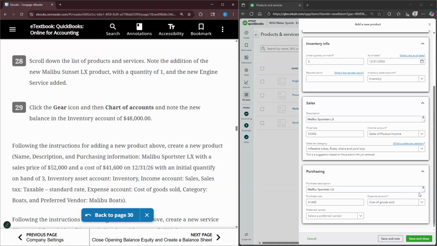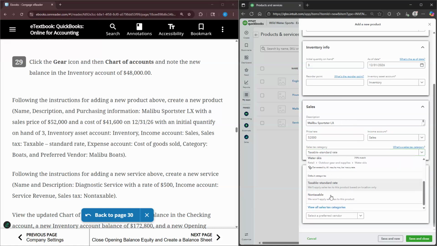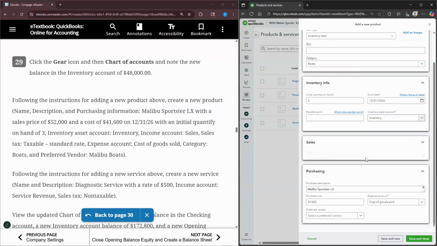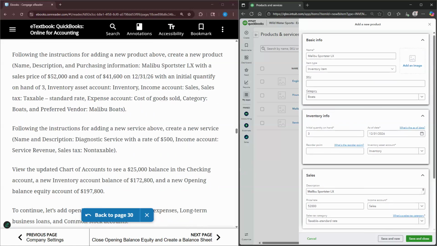The income account is going to be sales. We're going to choose the taxable standard rate. And then our expense account is already cost of goods sold, and the preferred vendor is going to be Malibu Boats. So from there, we select Save and New.